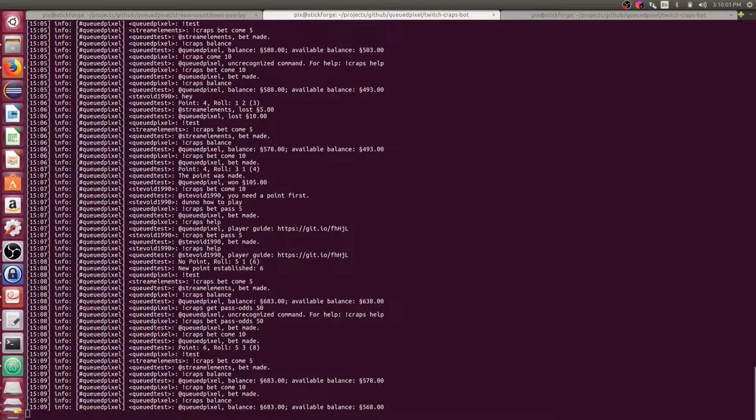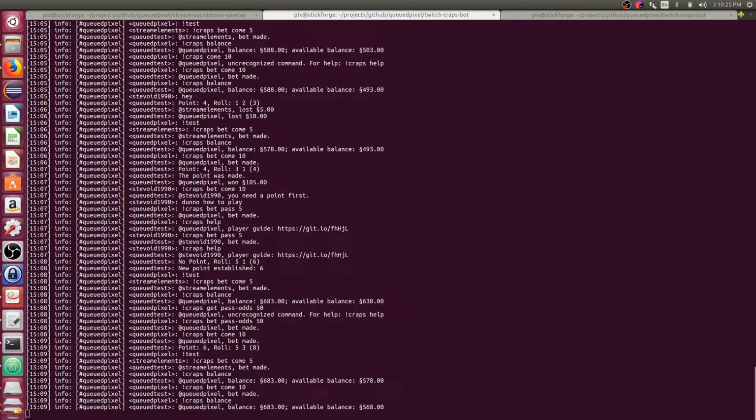So everything seems to be working at this point. The main thing to test is what happens if we get the 7 out, just to make sure that doesn't crash and all the bets got cleared out properly. If 7 doesn't come soon enough, I may just force it. I do have an admin tool that allows me to force certain die rolls.